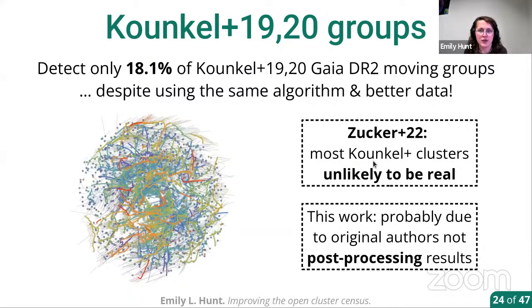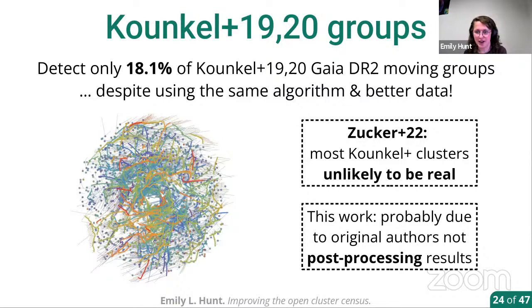Depending on your field, you may also be familiar with a series of papers by Kounkel et al. It was a really big series of papers where they reported these big strings of stars that seemed to be correlated in a lot of groups. I think they had about 8,000 different stellar groups and strings in their paper, but we're only able to recover about 18% of them, even though we're also using the HDBSCAN algorithm.